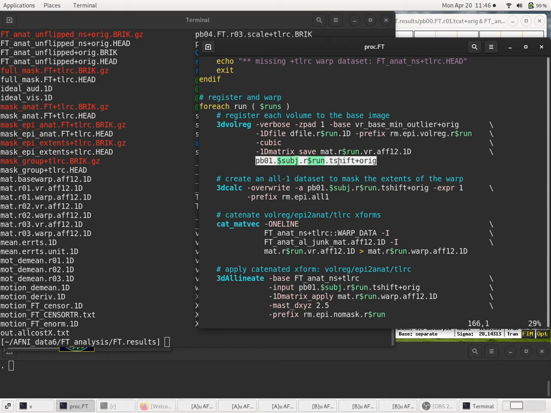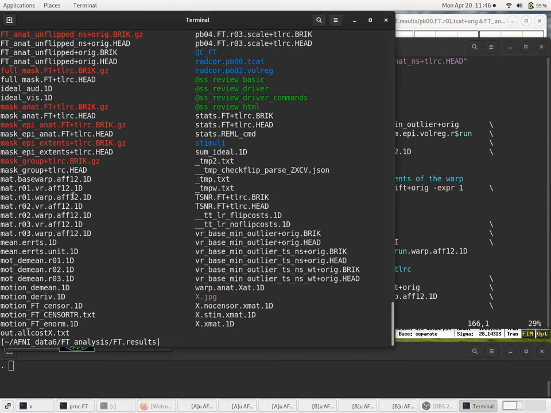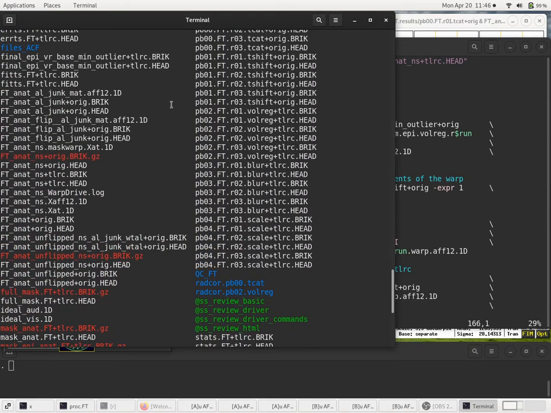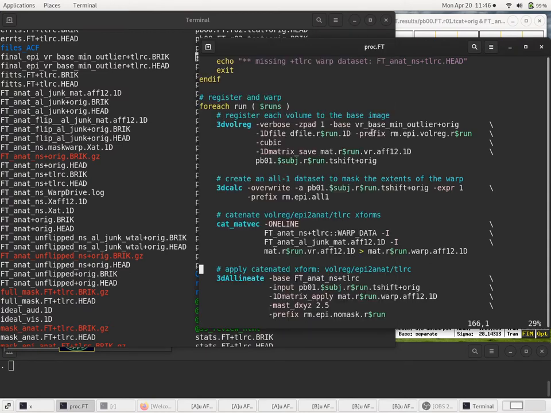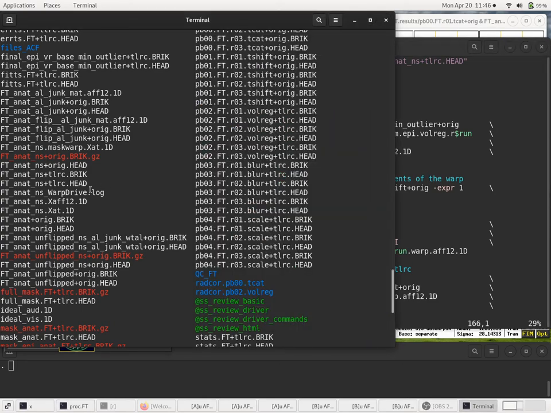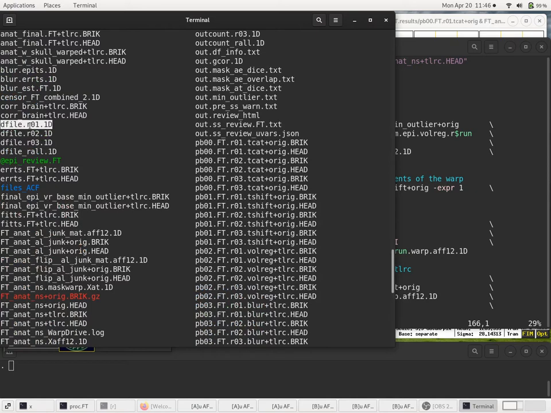So, again, the input is pb01.r01.tshift. So in the pb data set, this is the first input here, this BRIK and HEAD file, and we're writing the motion parameters to dfile.r01.1D. So here are the dfiles for runs 1, 2, and 3, and then at the end we put them all together.